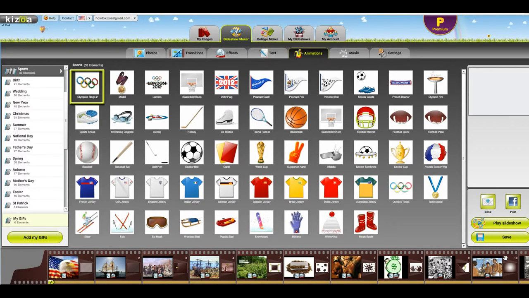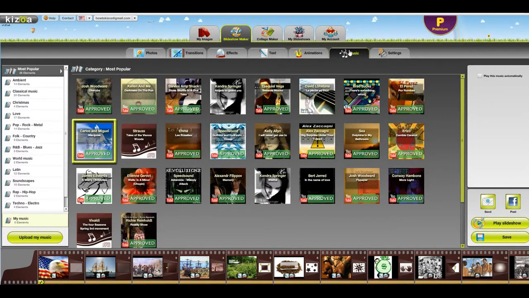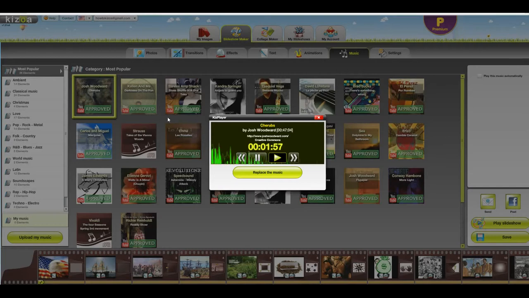Now the last step is to add music. So again, you click on the music icon. And just like we've done before, this is just a drag and a drop. You click on the music. Of course, you have to choose in the library which music has already been uploaded. But as you go through and you hear something that you like the beat, click out of it and then you can listen to new music.